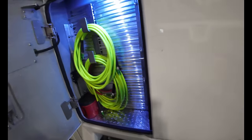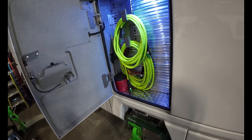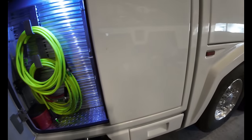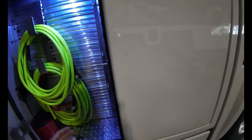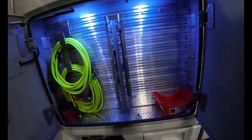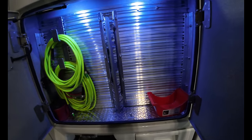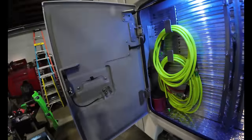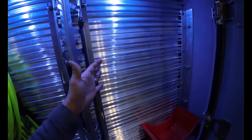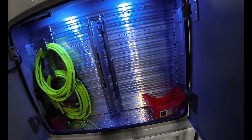But yeah, this box, compared to the old 50 ton, it would normally open up and then your outriggers would be stored underneath. This one has a separate latch. We're still working on that one. I think we're gonna put our chain binders and some other stuff in here, since this is a shallower box because the hydraulic tank sits on the back side of here.